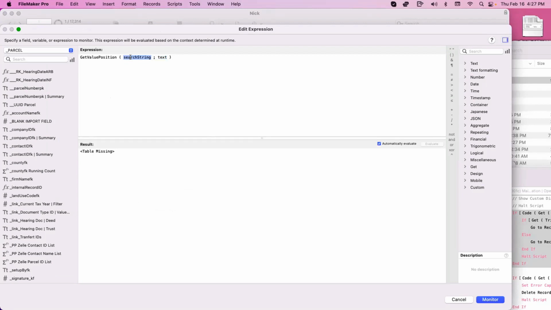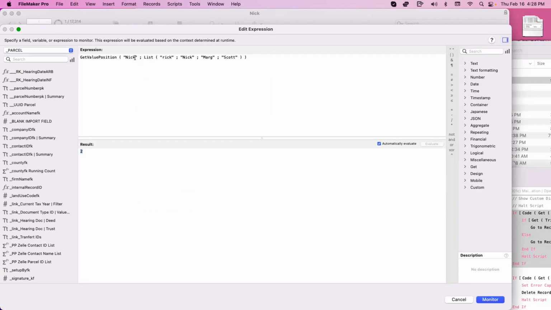So let's say I want Nick, and I have a list of Nick, March, and Scott. Okay. So Nick is in position 1. If I put Rick here, now he's in position 2.